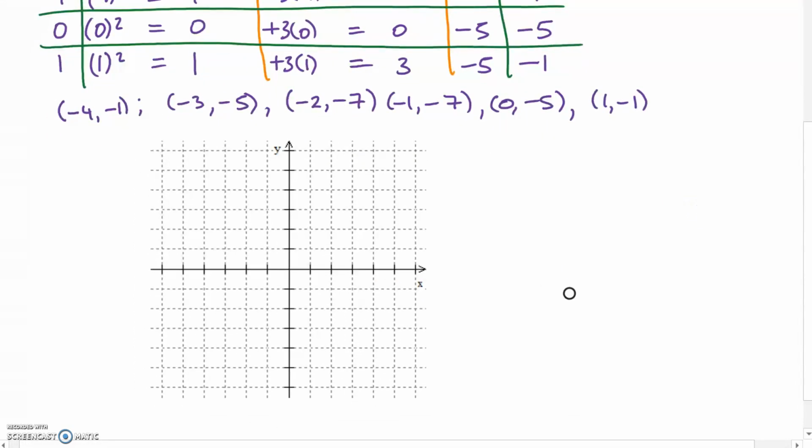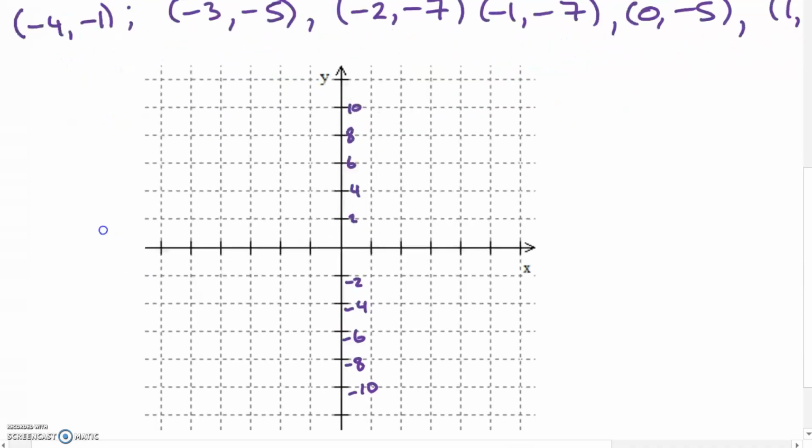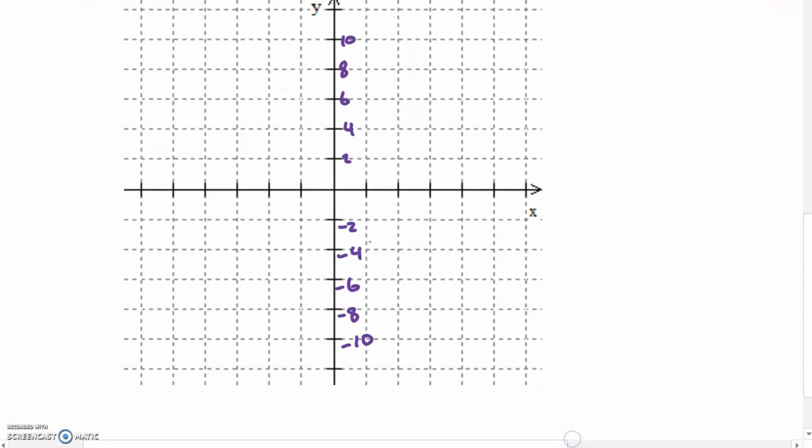Okay, and we are on our y-axis. We have to go down to -7, so we're going to have to go down in 2s on the y-axis. So -2, -4, -6, -8, -10, and 2, 4, 6, 8, 10. On the x-axis, we can continue to go up in 1s the way we always have done. And let me blow this up a little bit.